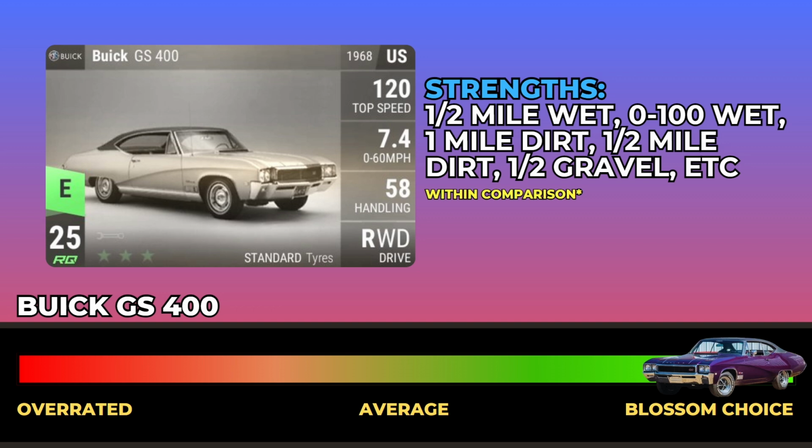So strengths include half mile wet, 0 to 100 wet, 1 mile dirt, half mile dirt, half mile gravel, etc. It's a great dragster for off-road conditions in anything uncommon and below. And that is attributed to its 82 MRA.